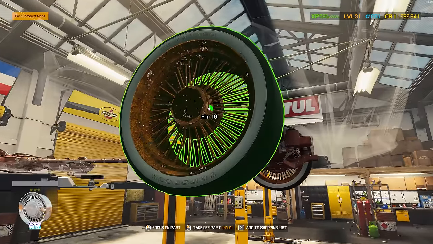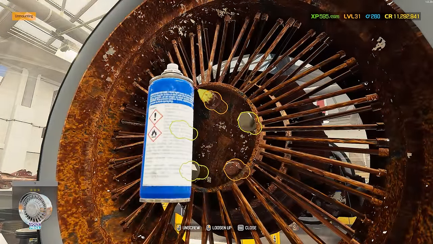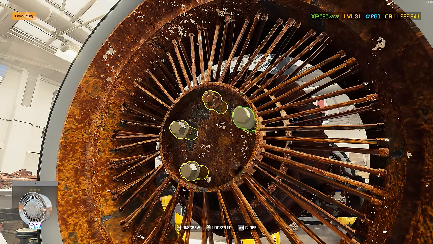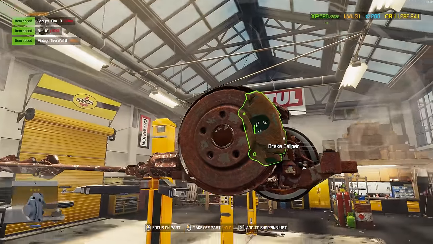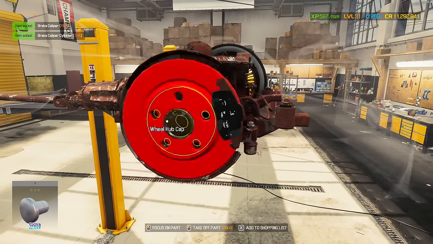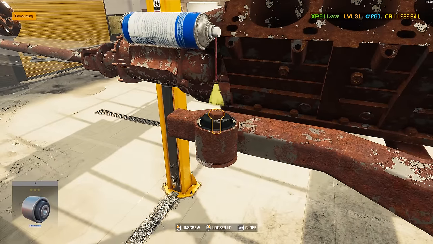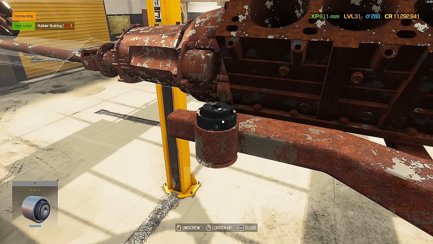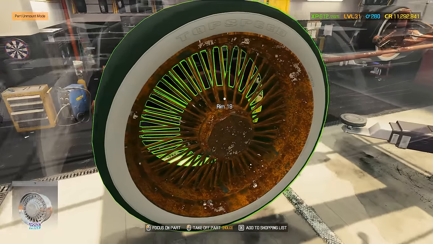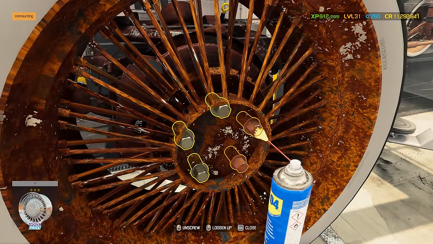Now we got to take off the wheels. Everything is a rusted freaking nightmare, bro. It's a little much, but you know what? Just means when we're done, it's gonna look the sharpest it's ever looked. Every single thing on this undercarriage is rusted. This thing has like 6% durability, the entire car.